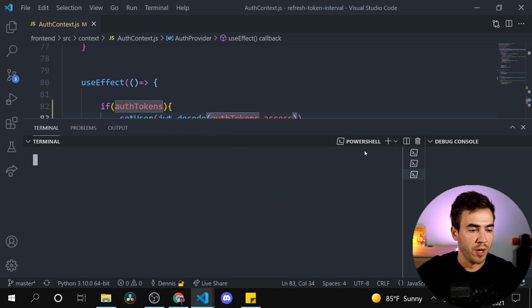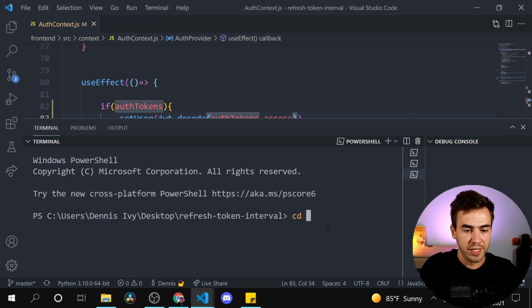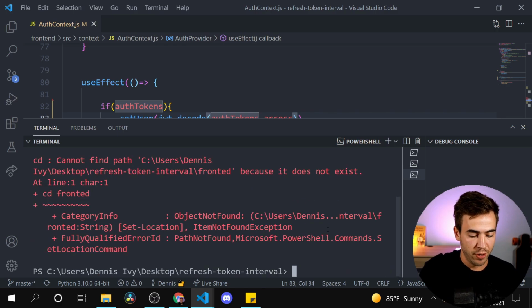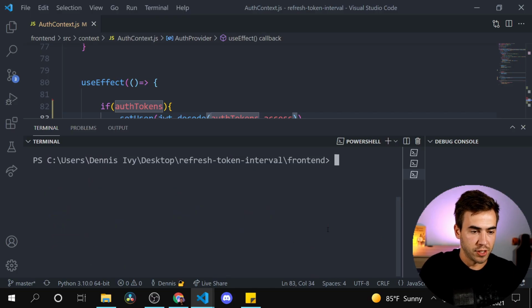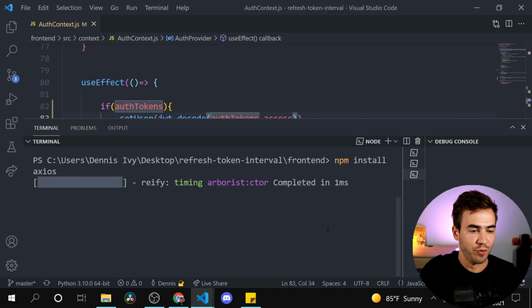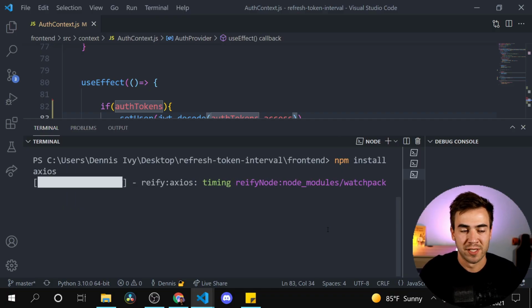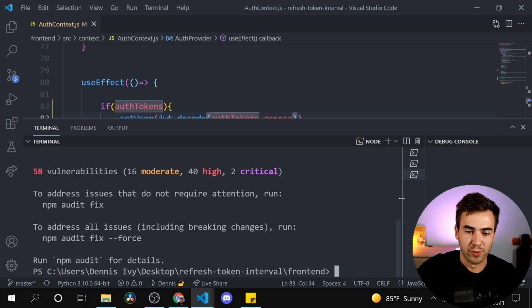So we'll go ahead and open up a new terminal. Make sure you are CD'd into the front end folder depending on how you downloaded that from the GitHub repo. So we'll just do cd front end, and let's just clear that, and we'll just do npm install Axios. This is one of the reasons why I don't like Axios. It's not a big issue, but I don't like installing something separate, but it does have some cool features. So that's why I really want to show this with Fetch, because that's my personal preference. So we'll install Axios, and we'll also install day.js here.